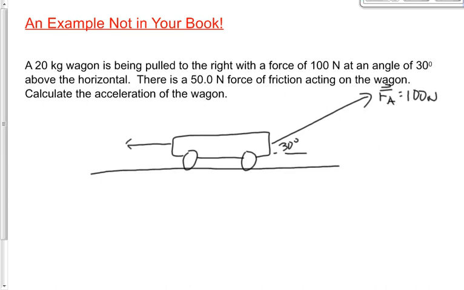So let's draw friction in here. Maybe you want to draw it over here. That's okay. It doesn't really matter, but draw it to the left. Its value is 50 newtons. Now, there are two other forces acting. There's the force of gravity acting down. Whoops, I was going to call that normal force. Should be gravity acting down. And there's the normal force acting up, right? How big should the normal force be compared to this force of gravity? How big should the normal force be?